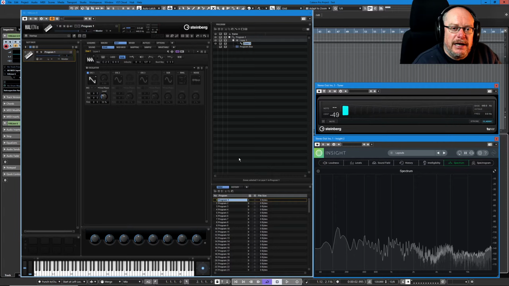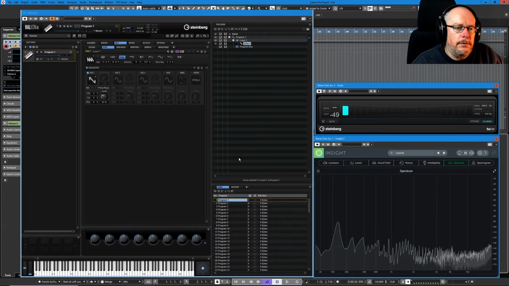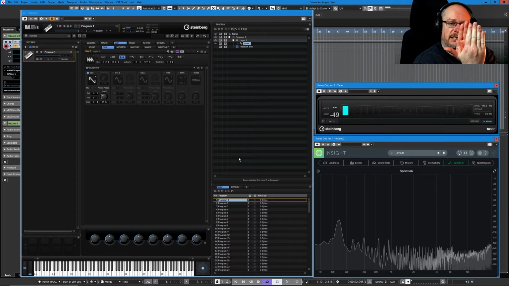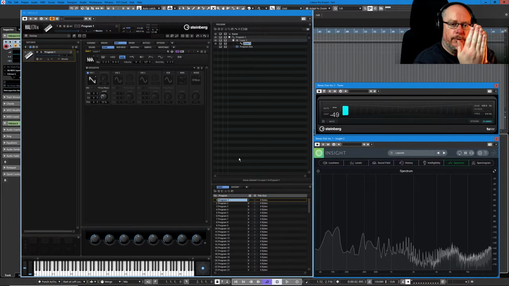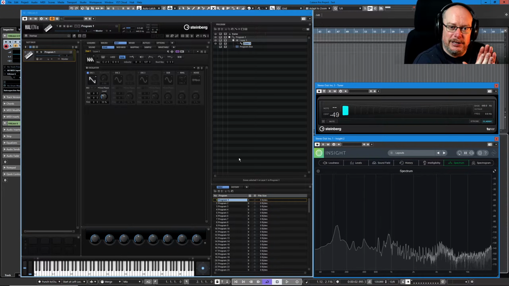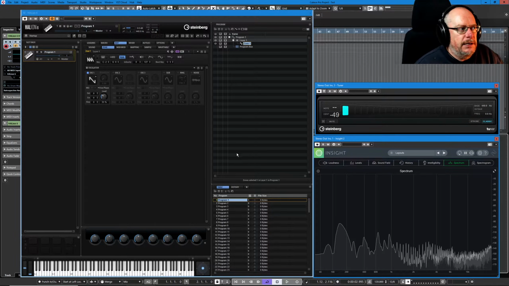Hello, today we're going to have a look at how to build a chorus effect from scratch using nothing but sawtooth waves and a few very simple processing techniques. First of all, fundamentally, what is a chorus effect? It's two waves moving very slightly against each other, but there are very specific rules about what those two waves have to look like and how they have to move against each other. That's what we're going to do today.